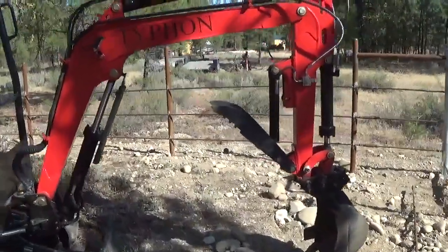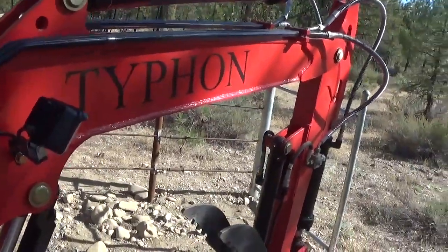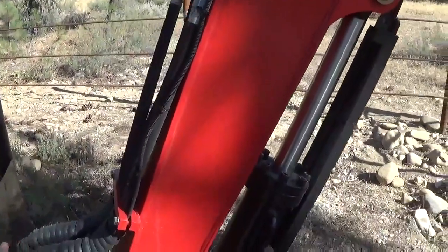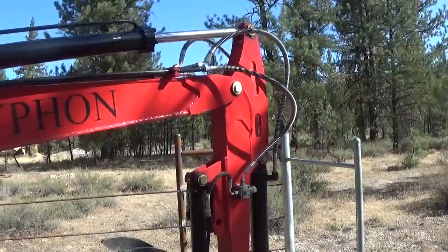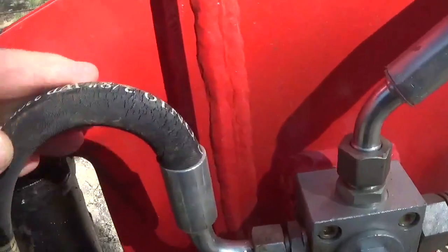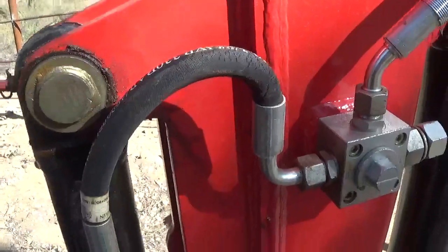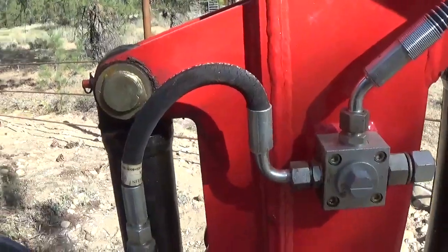One of the things that I did like about this is in a lot of the places across here, there are hard lines and then shorter hydraulic lines that are flexible to deal with. And in the critical places, they are abrasion resistant lines. These particular ones here, let me try and zoom in on this. These already have some cracks in them. It's not from abrasion. It's probably just been overstressed. And I'm not sure what the solution is for that.